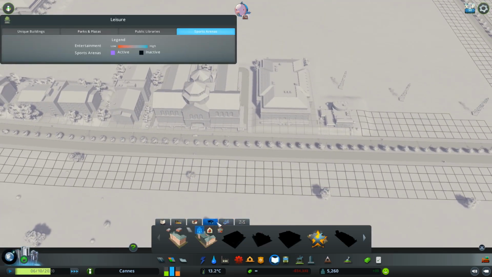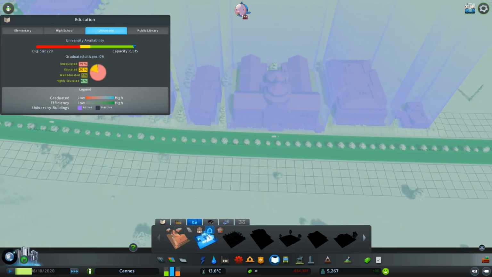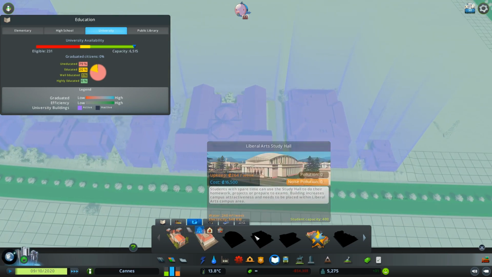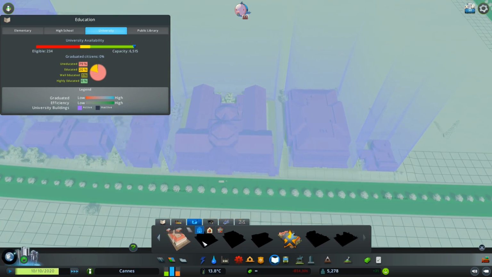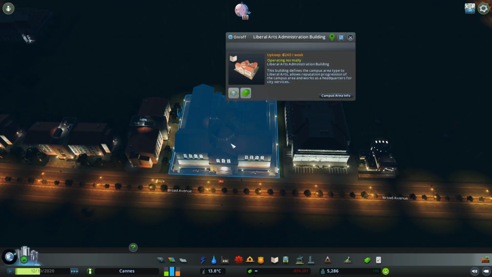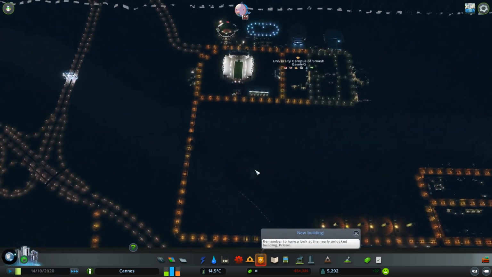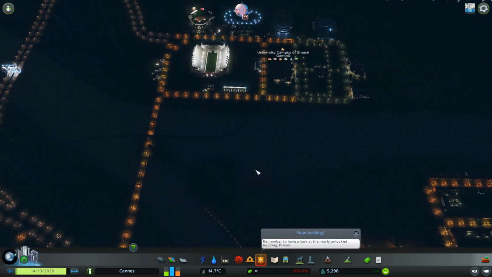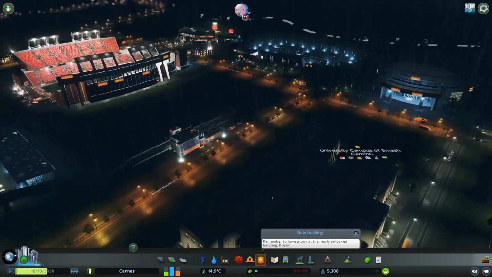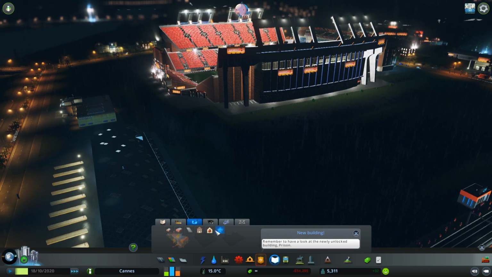Let's see, have we unlocked anything else? So let's go into here. We've already got the School of Law, which is university buildings. Do we have any other buildings unlocked for this? Nothing else unlocked yet, because you do need to get liberal arts reputation recognized. Do they have students yet? No. This is more an overview of what you can potentially get. So there's a whole host of things to come that you will be able to get into.